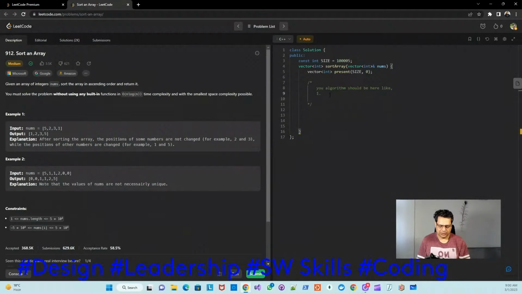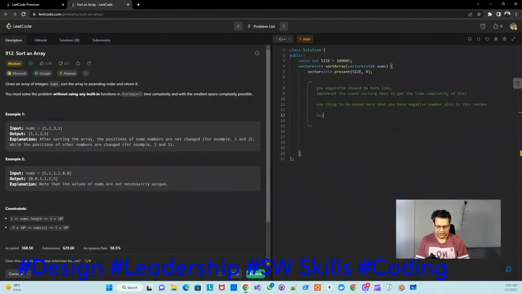This is one thing you have to do, and your algorithm should be like this: you just try to implement counting sort here to get the time complexity of order of n. Okay, so that is possible, and I would just try to negotiate on this parameter first, and then how to do it, because one thing to be noted here is that you have negative numbers also in this series.